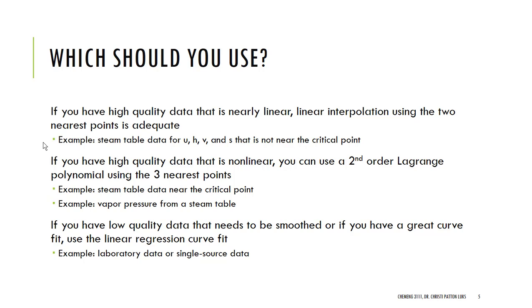But now then, what about when you have that lower quality data? So maybe it's based on a single experiment, or an experiment that we've done in this class, where we're using low quality instrumentation. In that case, the data is going to need to be smoothed. And so using the linear regression curve fit is probably your best opportunity to get good results for this.